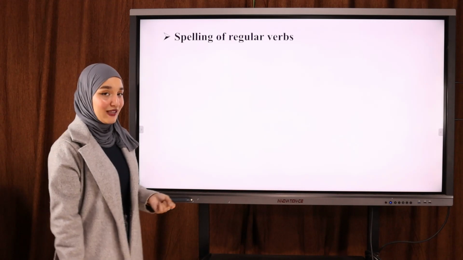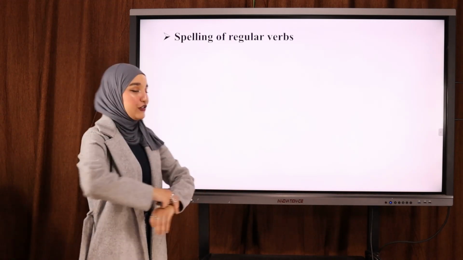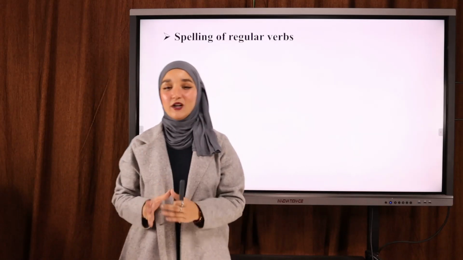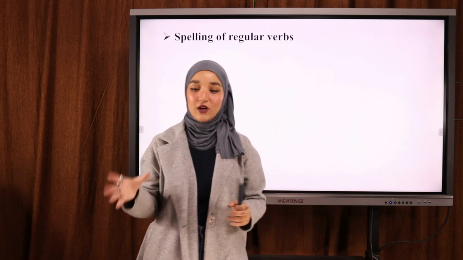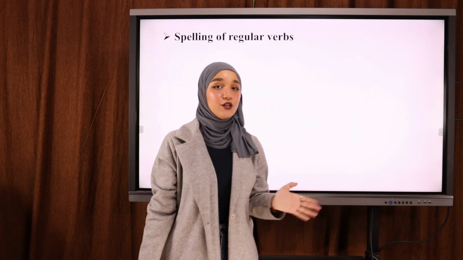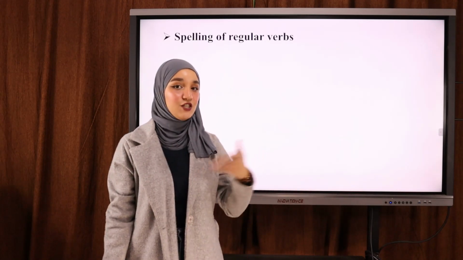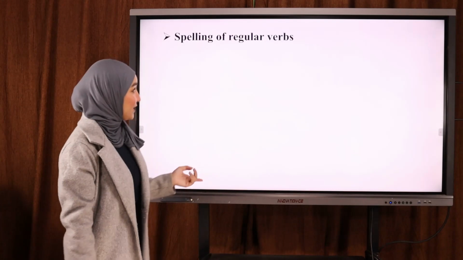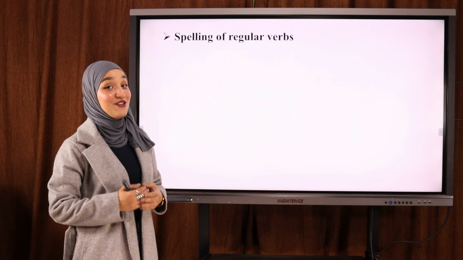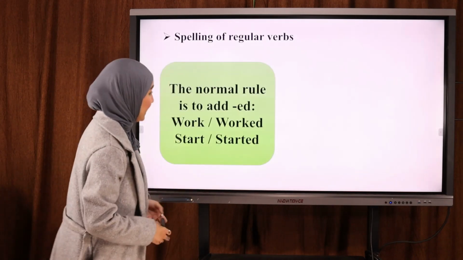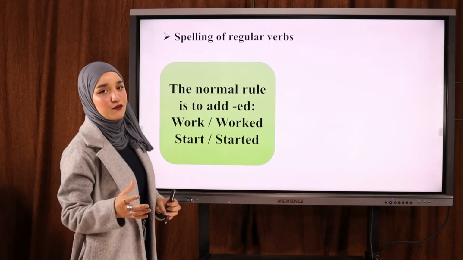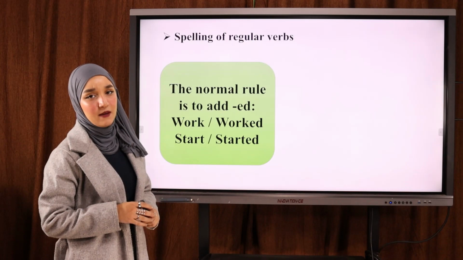Let's talk about the spelling rules, okay? So I told you we have two types of verbs. هناك نوعين من الأفعال. The regular ones and the irregular ones. The regular ones are the normal ones, the base verbs. أفعال عادية, okay? The irregular verbs, however, are called الأفعال الشاذة, okay? So let's start with the easy ones, الأفعال السهلة, وهي الأفعال العادية, the regular verbs, okay? How do we conjugate them in the past? كيف نصرف a regular verb فعل عادي في زمن الماضي.